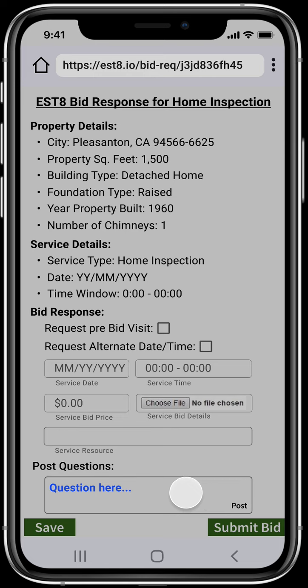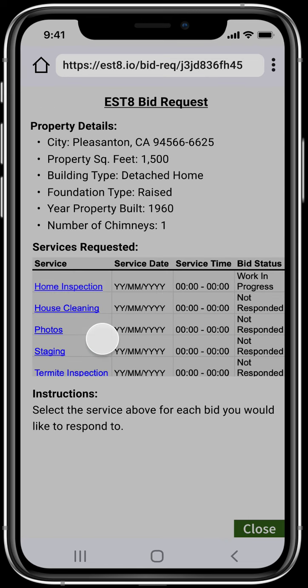back to the question. So what I did here is I put a little save button. So when I hit save, this is going to bring me back to the bid request, and now we can see for the home inspection, it's now changed to work in progress. So if I go in here, I just sort of know that, hey, this is in some sort of middle stage. So now let's say I get a response back, and I'll get more detailed in the messaging a little later on, not in this, but just in a few days when I work specifically on the messages.